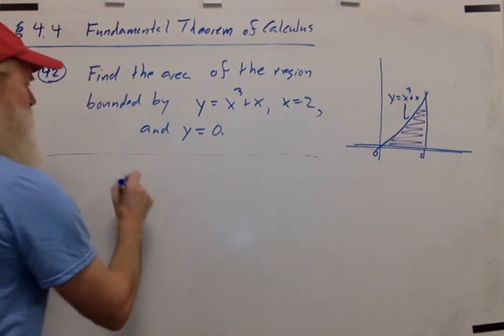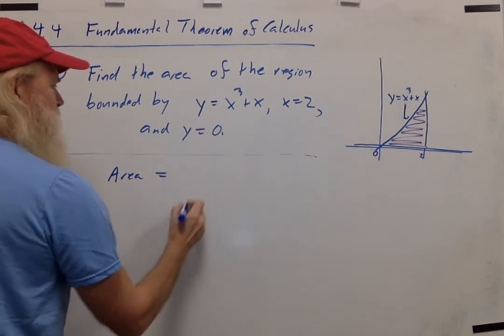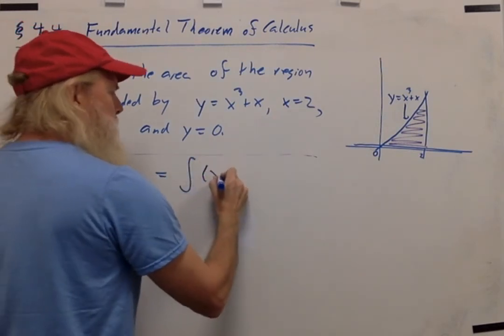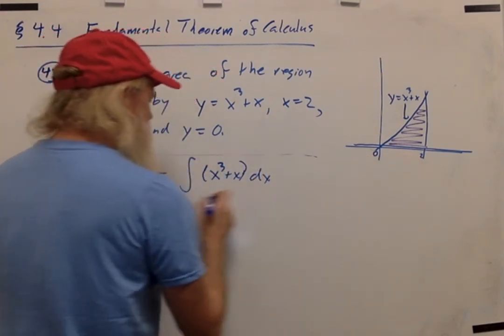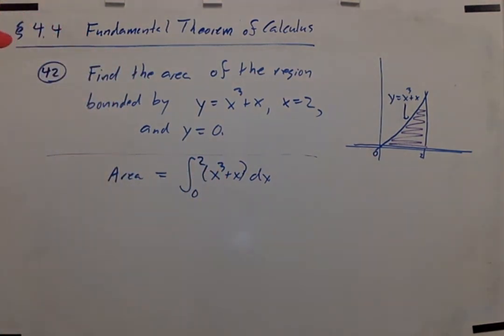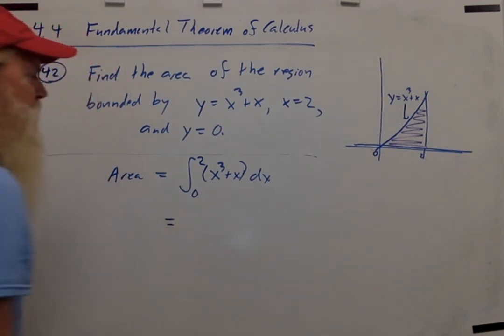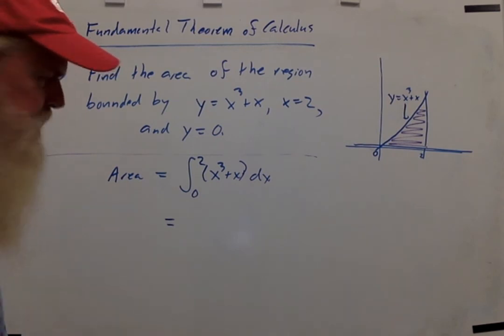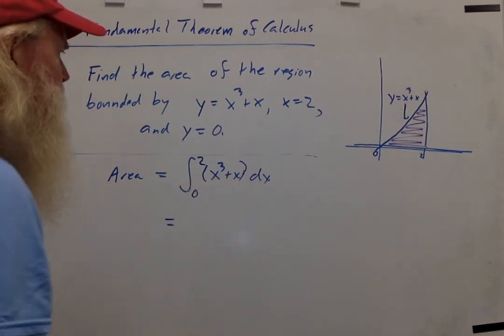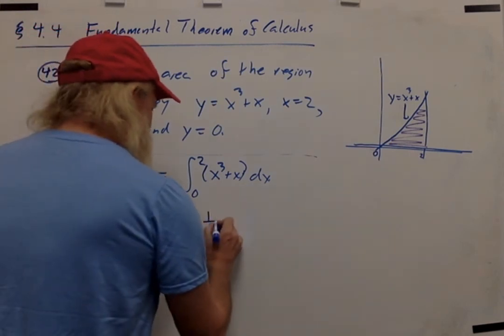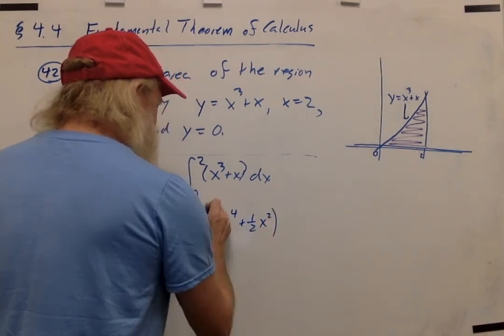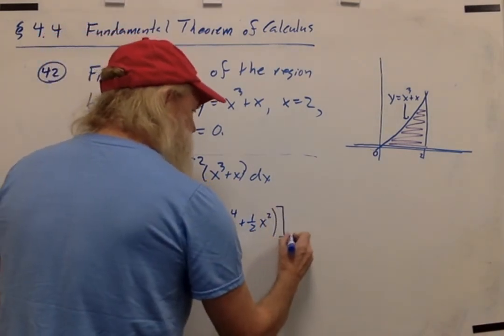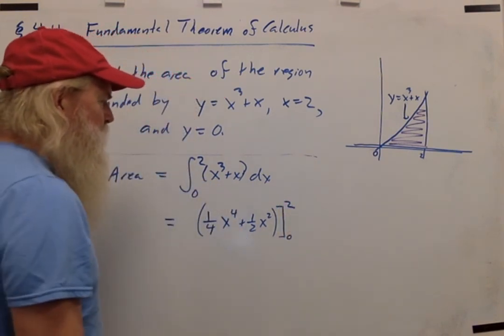So we know that the area is given by the definite integral of that function between 0 and 2. Now, in an earlier section, we would have done this using Riemann sums, but now we can find the area just using antiderivatives. First of all, we take the antiderivative of x cubed plus x, which is 1/4 x to the 4th plus a half x squared, and then applying the fundamental theorem of calculus, part 1, I plug in the 2 endpoints and subtract.